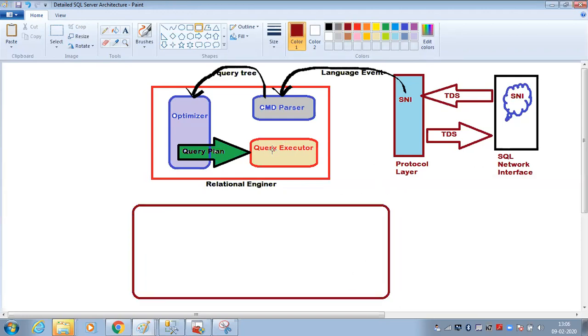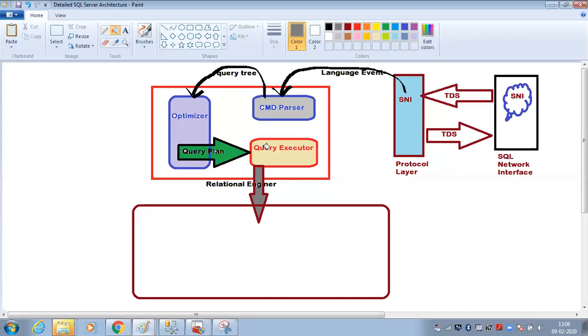Is there any confusion? Okay, from here it will give the data back to the access methods. Here one guy is there, his name is called access methods.